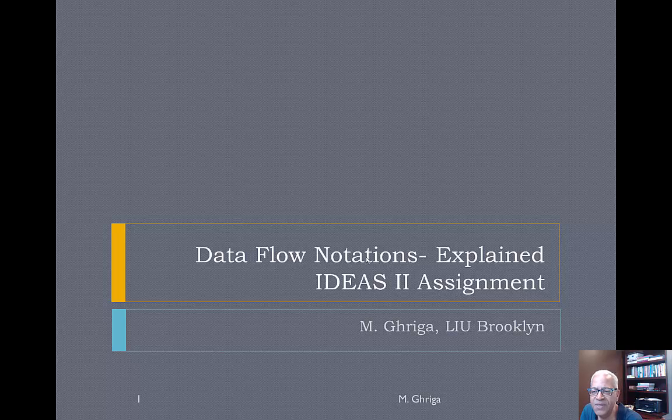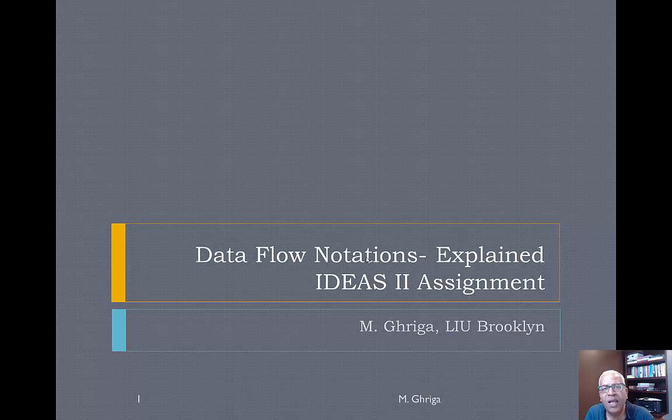Hello, and welcome to my presentation on data flow notations. These notations are used in drawing diagrams to gain a better understanding of the requirements of a system before its actual implementation. A system may be a manual procedure, a software system, a mechanical system, a hardware system, or any combination of these systems. The diagrams we draw show the data flow through the system and its components.